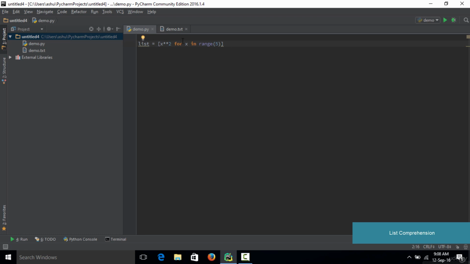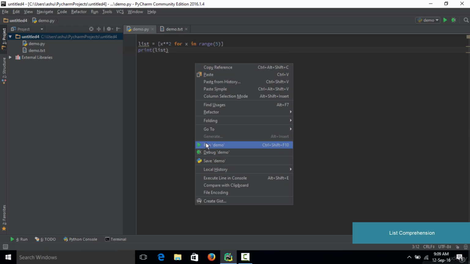This thing right here, which is written inside square brackets, that is in the list, is a rule which defines what is going to be present in the list itself. From the rule you can make out that it is going to have squares of numbers, and from the range you can make out that these squares will be ranging from 0 to 4. If you want to verify that this rule is correct and your list is correctly populated, you could simply print out the list by passing the list to the print function.